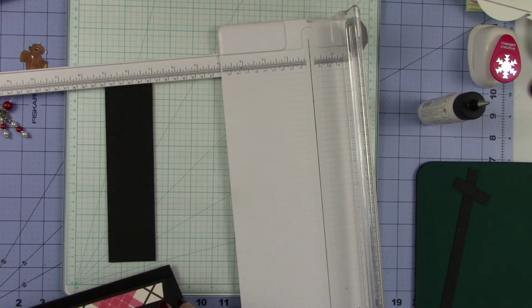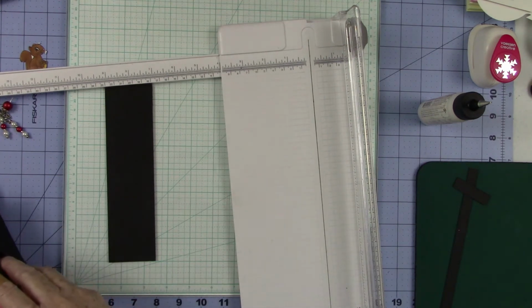Yep, I think it will. Right there. Perfect. Now, before I glue anything down, I'm gonna play with this a little bit.